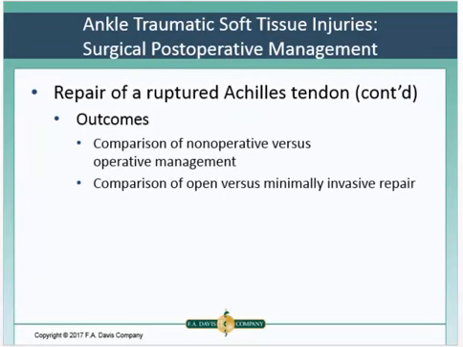So, which is better, an operative or a non-operative approach? Some of them found that there's a re-rupture. So, other than re-rupture, the complications are more frequent in those who have non-operative management. You get back to work faster with operative management, though. Range of motion, there was no significant difference between the two groups, and the same thing with strength and functional outcomes. Also, you may see an open versus a minimally invasive repair, and current research does not show that there's any significant difference between the two types.